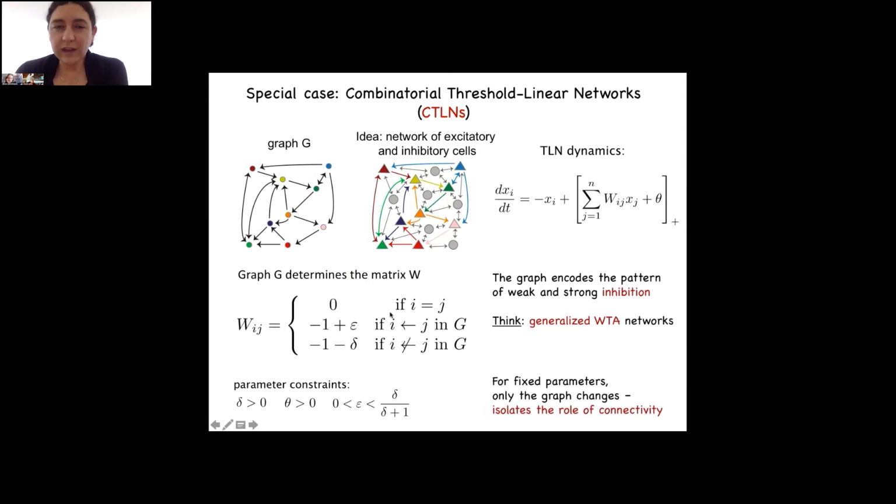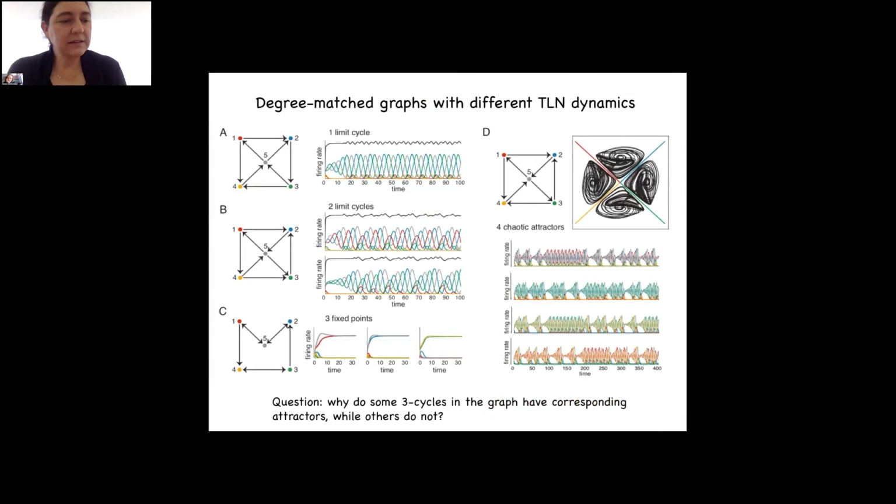And so intuitively, you might think that the activity will want to move along the edges because those are the pathways where there's less inhibition. There's also this parameter theta that's driving everything from the outside. Theta needs to be positive or the whole network will die. And so for many of the results that I'll tell you about today, theta will be constant across neurons and in time. But of course, we also investigate varying theta and how that affects the dynamics and so on. Okay, so let's just look at some examples to see what kinds of dynamics we get for this setup.